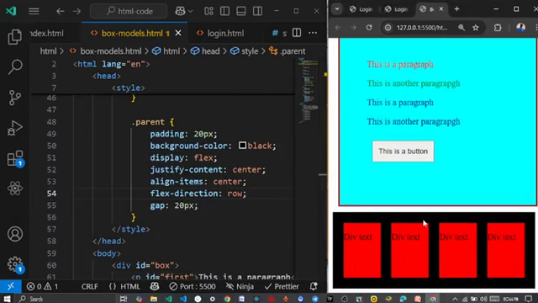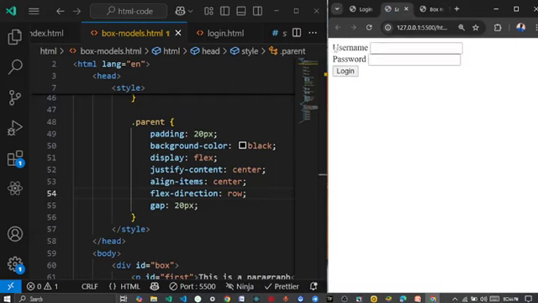So the other things you can also learn in flex as well. Probably I will try to send another PDF on that, so you can also study that as well. And you also need to practice. Then I will need to come back to our login form. So you need to make use of this as well to align this to look beautiful.